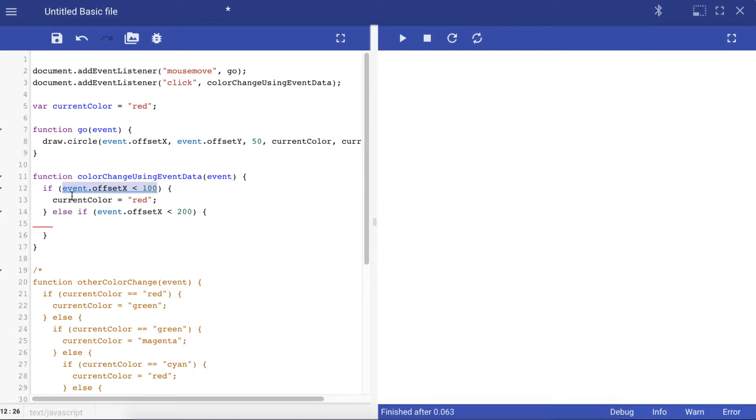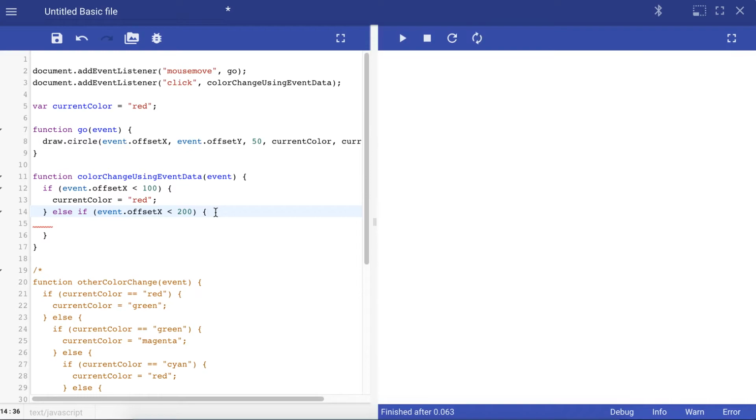Yes, that is true. Current color equals red. We get this assignment happening, and then we abort the rest of the if statement, and we will exit the function. Okay, so this code here will only run if it's bigger than 100 and less than 200. All right, and that's one of the nice things about thinking through the order in which you write your if statements. They can come in quite handy in that regard.